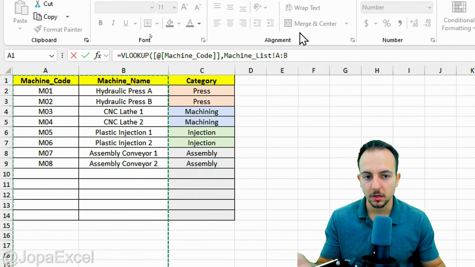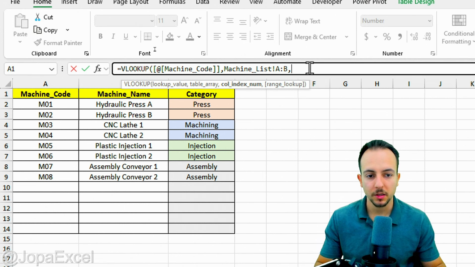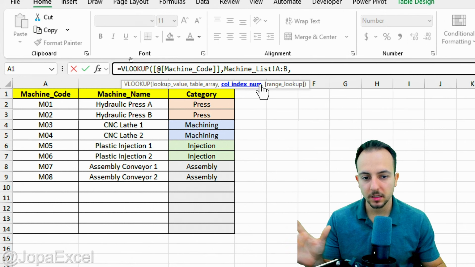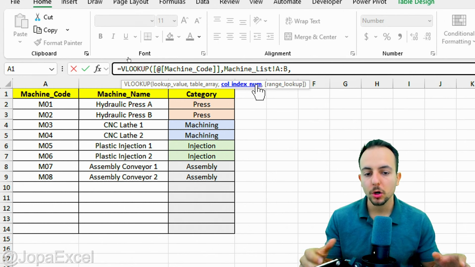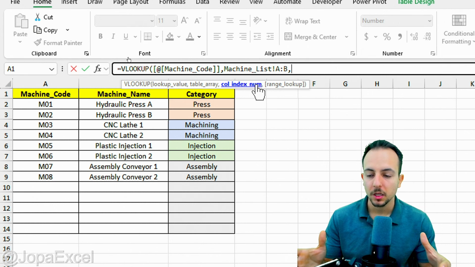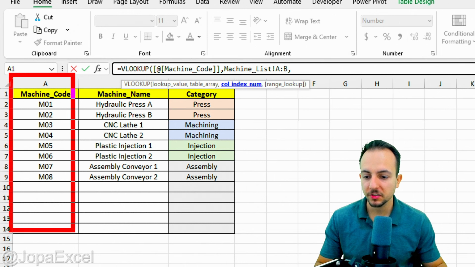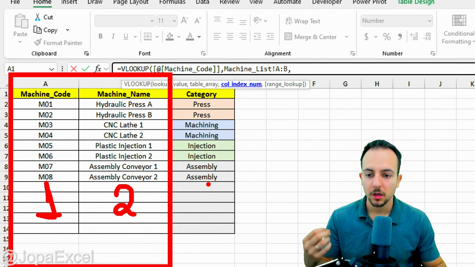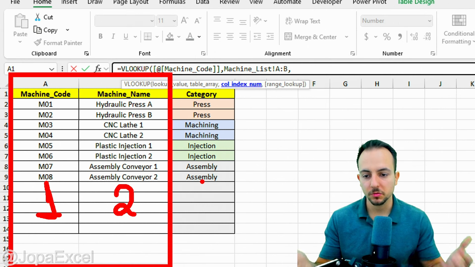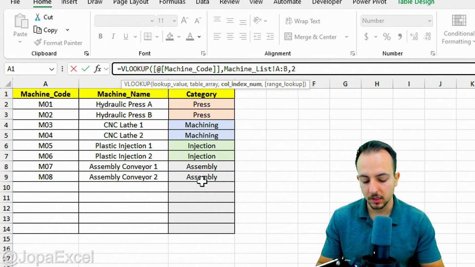That's it. Now, comma. If you click within this formula bar, you can bring back this little tag and you can see the arguments. Column index number is the column that you need to return. And in this case, I select the first and the second column A and B. The first one is number 1, the second one is number 2, and so on. What is the column that I need to return as a result? The second. So I need to type here number 2 and then comma.